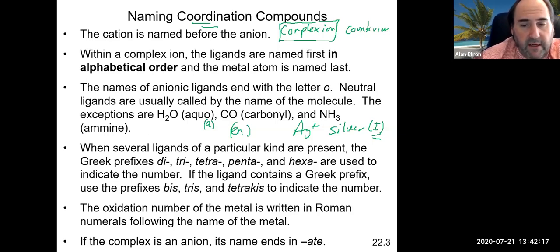When you go to name the complex ion part of a coordination compound, we do put all the ligands in alphabetical order, regardless of the prefix, actually. And then we always end with the name of the metal at the end, along with a Roman numeral. So again, as I mentioned last time, it may be more clear as we start getting into naming some of these guys. But when we talk about finishing with the name of the metal, it's really just for the complex ion part of the name, which if the complex ion is positive, that will come before the end of the actual name. And if it's negative, it will come at the end of the overall name.